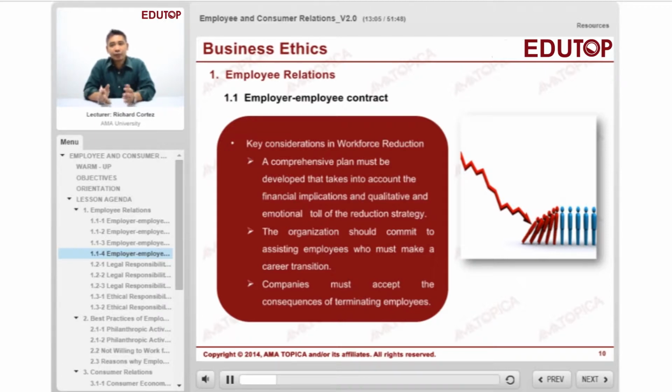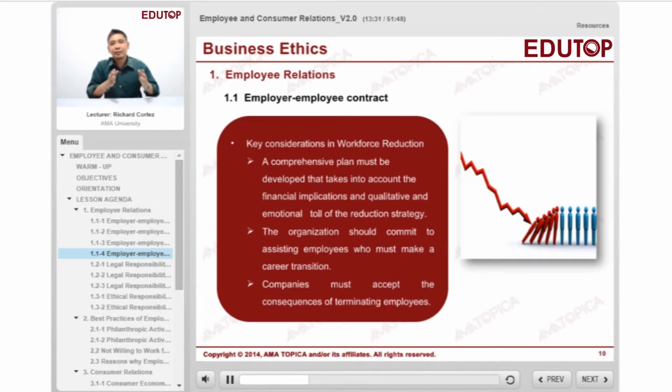So guys, take note, you are the employer and you are going to cut or reduce work. So you should think of a plan. You should develop a plan. What will happen to the employee who will become unemployed later on? Example, the employee has been working for you for 10 years and he will become unemployed. So it means that he will no longer receive his salary.